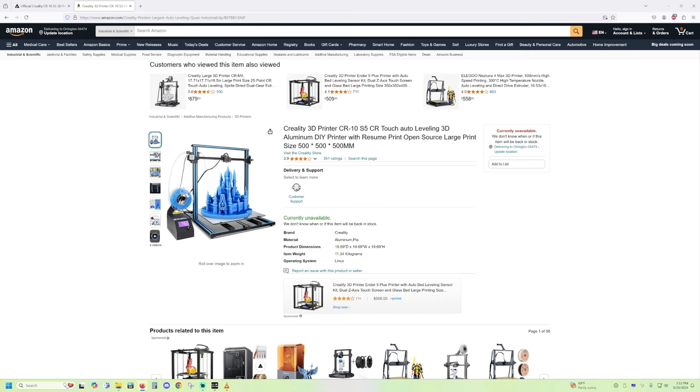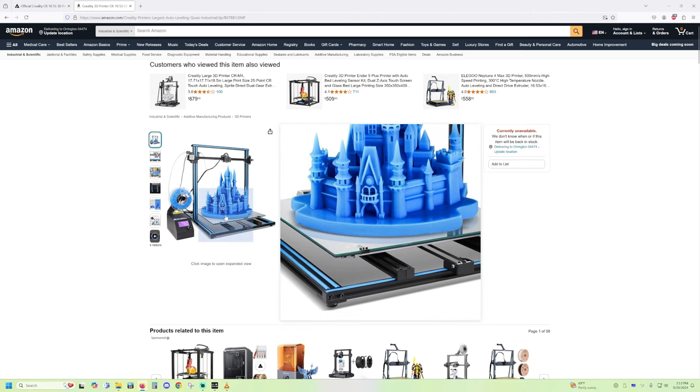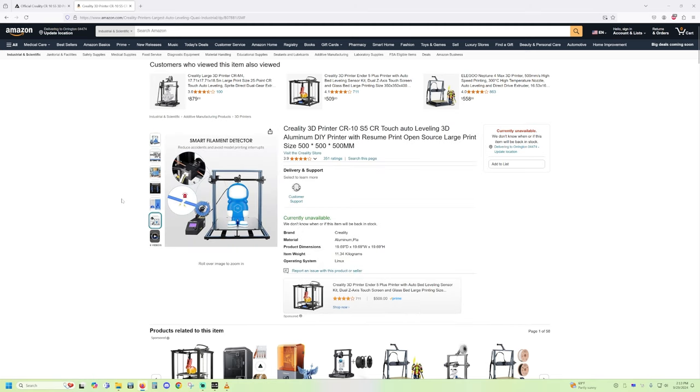So this time around, this is the CR10 S5 — it's also called the S500. If you haven't seen these, I suspect you have if you're watching this video, but let's go to my other monitor. This is what it looks like on the product page. Mine is black with a black background so a little hard to see, but these were selling for close to a grand when brand new, especially if you bought them from other vendors. I know there were Tiny Machines and others that would upgrade them for you — put AC beds on them, different extruders and such. So this is what the Amazon listing looks like from the Creality store. I believe you can still get these, and you could probably get them from Comgrow as well.